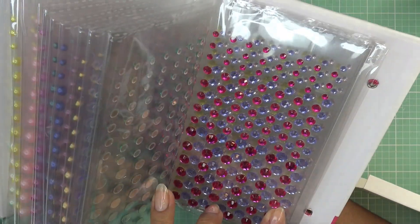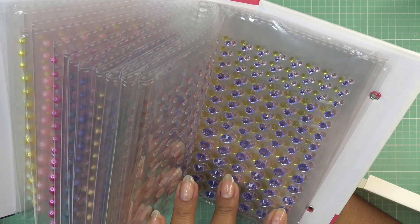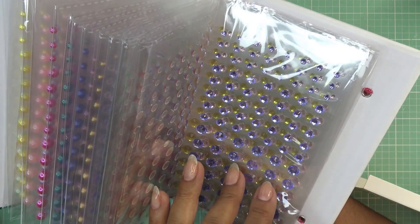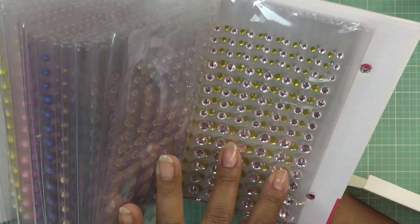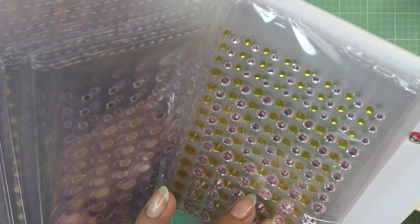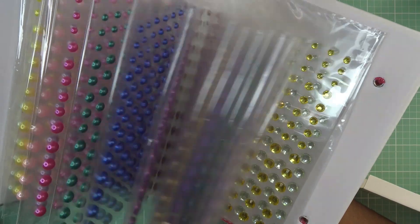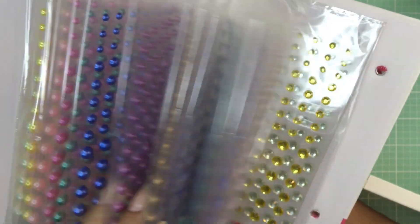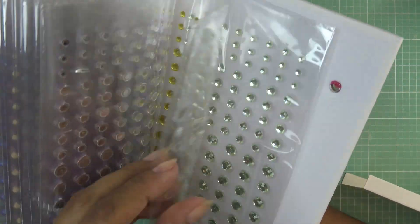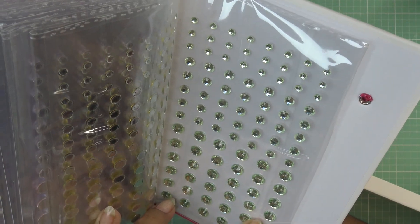Then gold half pearls - I don't think I have gold half pearls, really nice. And then rhinestones in that same gold tone. It looks very peacock-ish - you can see the gold, the purple, the teal. Then it goes into a soft blue and bright green, that fuchsia, a beautiful purple with a very clear periwinkle tone, a very soft blush pink, a not-super-bright yellow - almost pastel-y for a rhinestone - and then a peridot-type soft green. Really pretty - that's the Jewels kit.